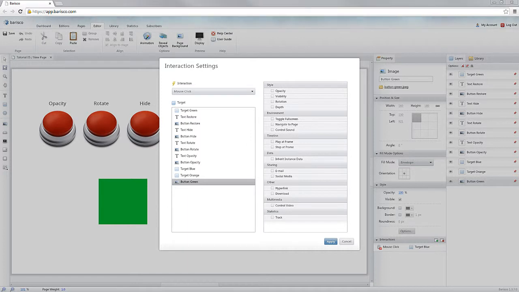This time we will add an interaction with opacity, and when the opacity transition is finished, we will make target orange invisible. To do this, we need to add a delay to the visibility action. So first we will set the target to target orange. Then we will enable the opacity action and the visibility action.